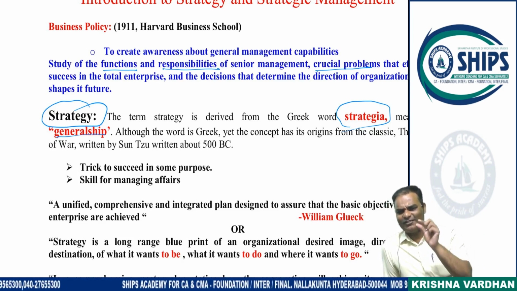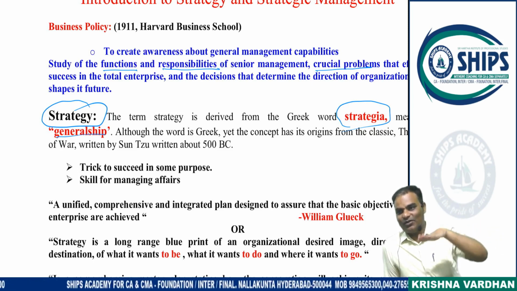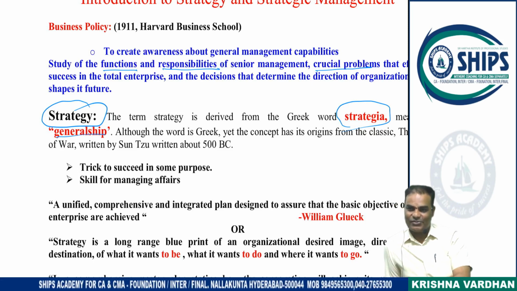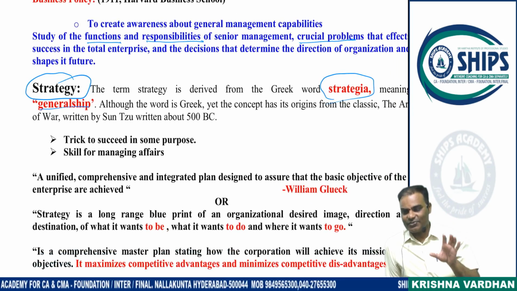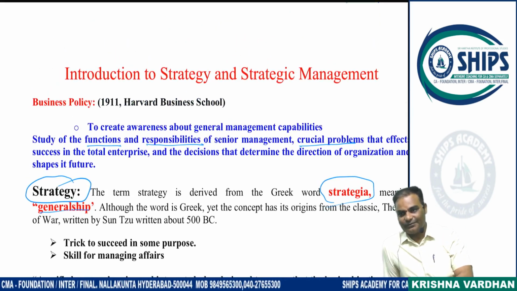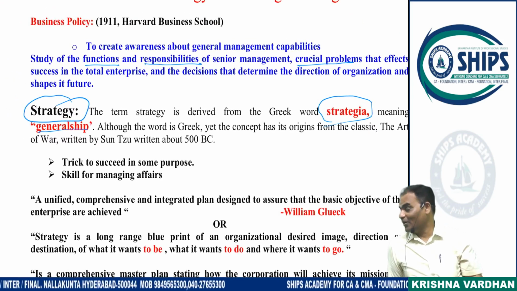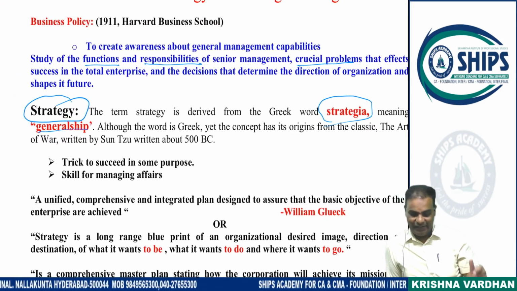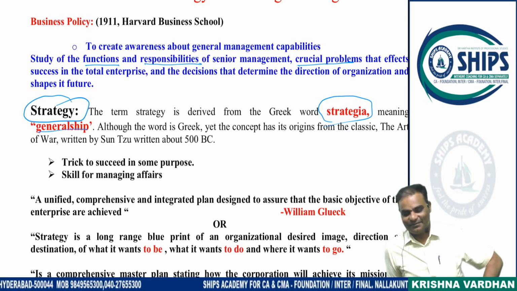Okay, in a nutshell, this is a small story of how business policy as a subject has transformed itself into a subject of strategy. For us, it was just an introduction, but the definition of business policy, right? Then, very important thing, what is the definition of strategy? I'll tell you many versions. Here there is again a very interesting thing.